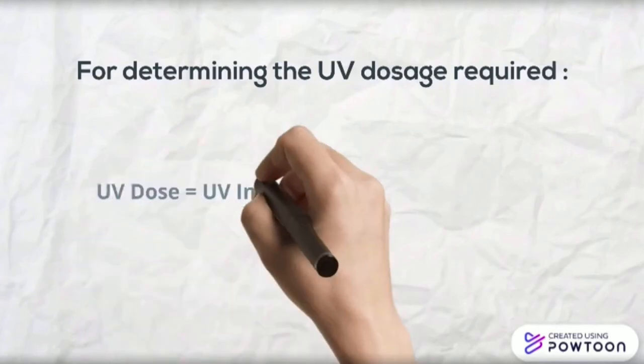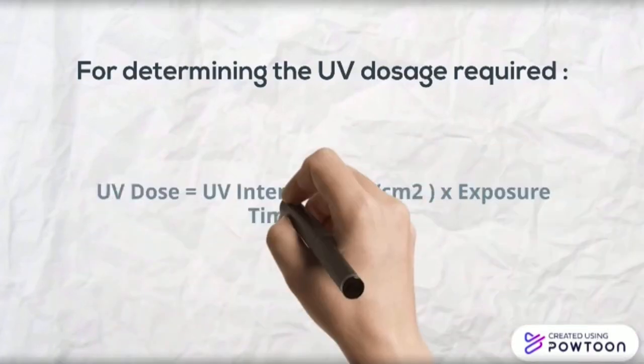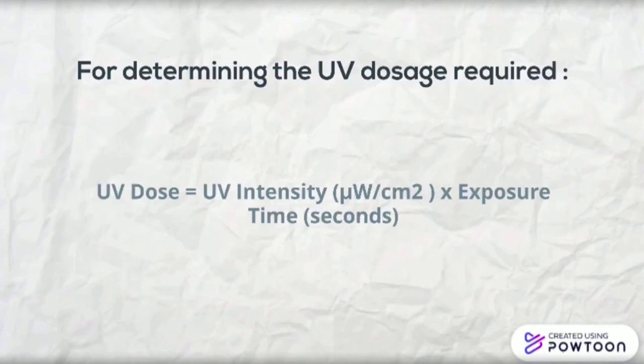Now, another equation that we use is to determine how long the UV light should be on for. Because in order to kill the coronavirus, there's a specific amount of UV dosage required, and in order to ensure that we reach the specific UV dosage, we have to determine how long it should be on. And these equations can be seen in examples in the PBL.